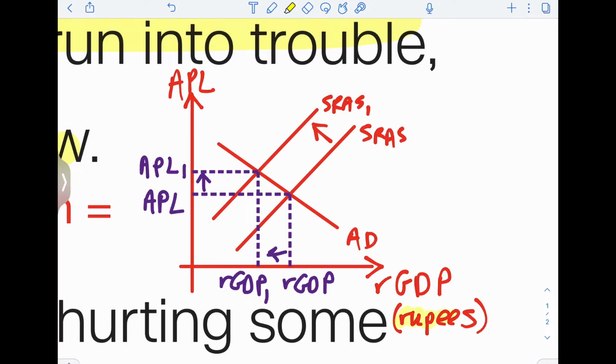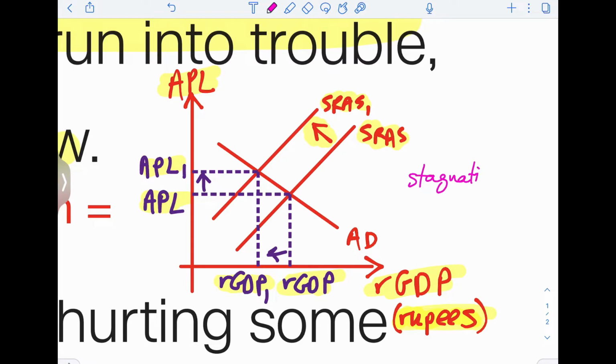One of them mentioned is Sri Lanka, which has the Sri Lankan rupee. So here I've got real GDP of Sri Lanka in Sri Lankan rupees and the average price level. And because of the higher costs of importing raw materials and the higher debt servicing costs for the government, that is adding to the cost of production across the whole economy. So it's shifting the short run aggregate supply to the left. There's a decrease in short run aggregate supply, which is causing real GDP to shrink and the average price level to rise. It's causing stagnation when it comes to economic growth.